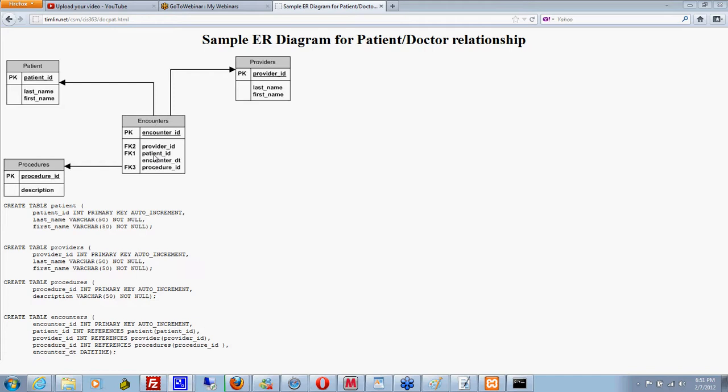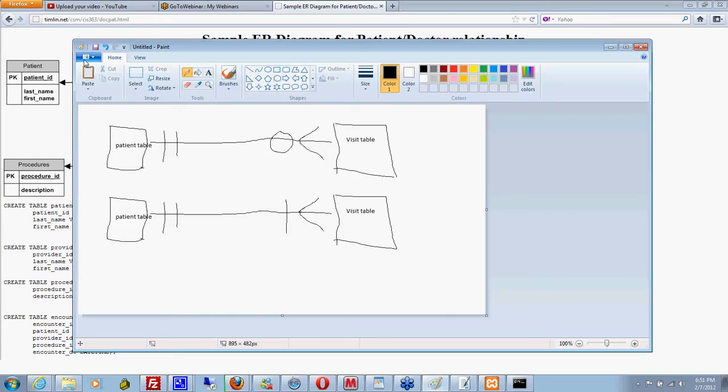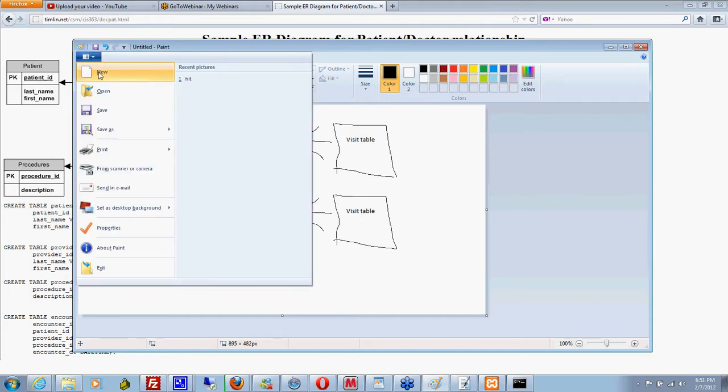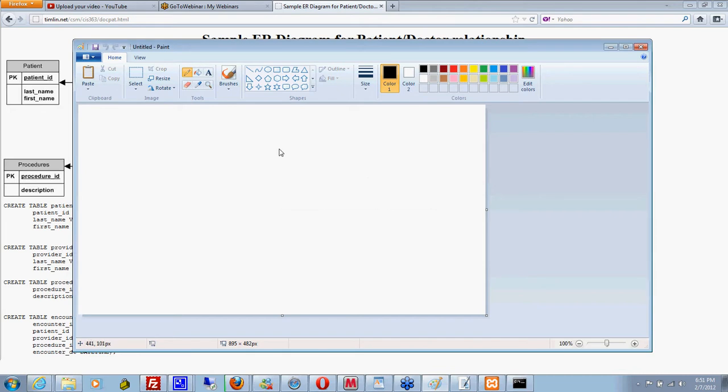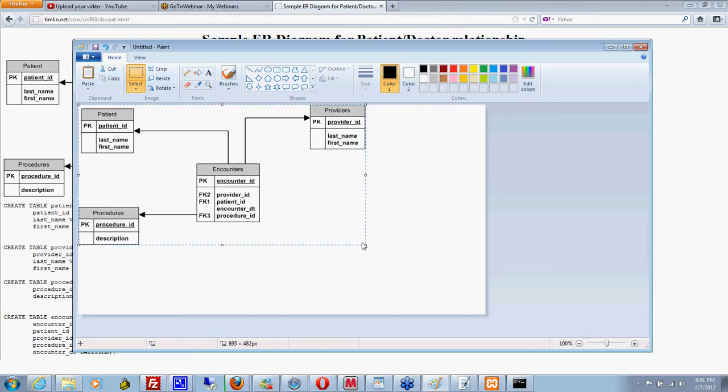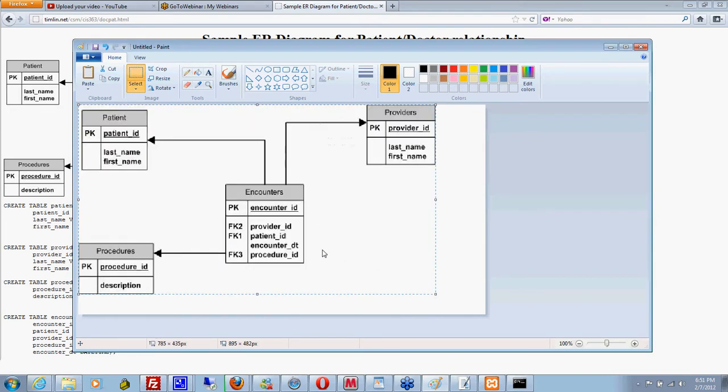But technically, if you wanted to do it a normalized way, you would create another table. You would have to break it off here. Typically, the provider would be moved out of encounters. So typically, what you would do is wind up creating another table, and I'm just going to draw it.